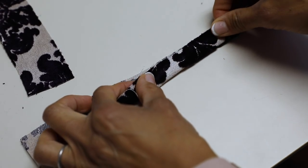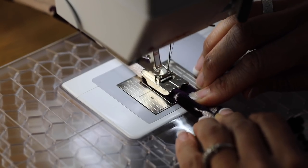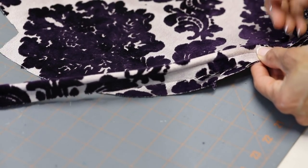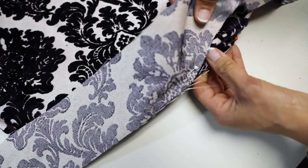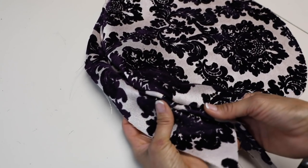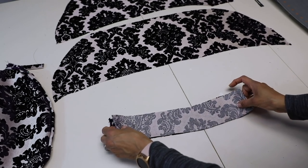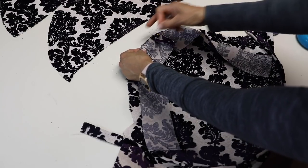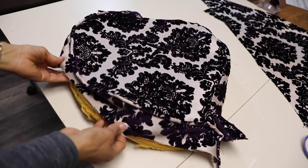I'm actually creating piping. There is piping that goes around the cushions, and I've got a special piping foot which makes it super easy. To attach the piping, I sandwiched it in between the right sides of the fabric — you see right there in between the two pieces. Then I used the same presser foot, since there's cording in there, and attached it all together. There were some other side pieces to attach, and once I sewed them, I opened it up and attached it to the other side of the seat cushion with some pins. When I sewed that all together, it was coming together nicely.